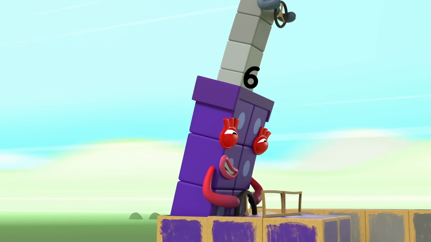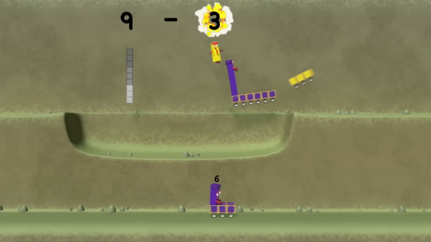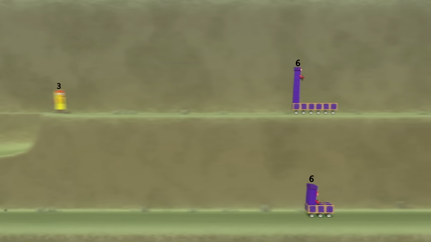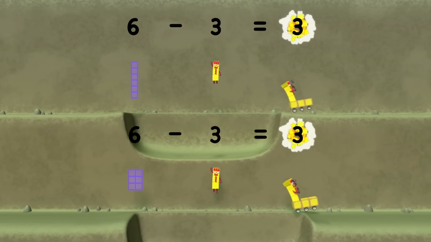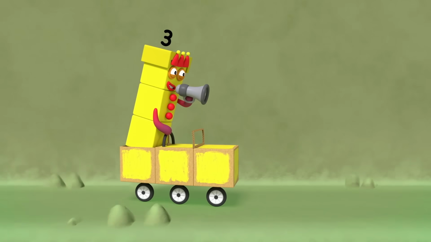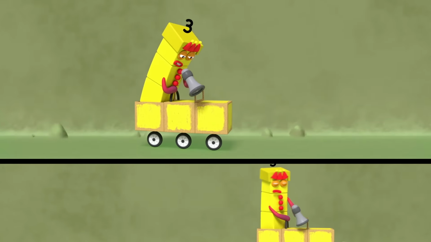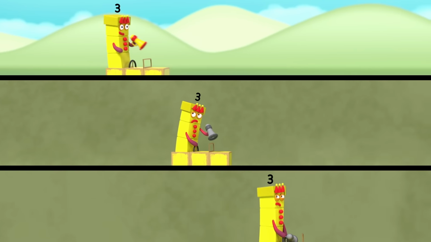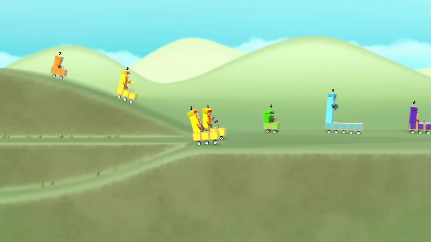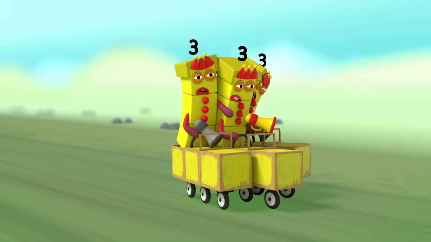Has caught up with nine as they enter the double dipper. Mind that dip! Nine minus three equals six. And the double dips. Six minus three equals three. And what a close shave for nine! Six cutting it fine there. Do you mind? I'm commentating here. No, I'm commentating. No, I am. Me, me, me! Pull yourselves together! Three plus three equals me!